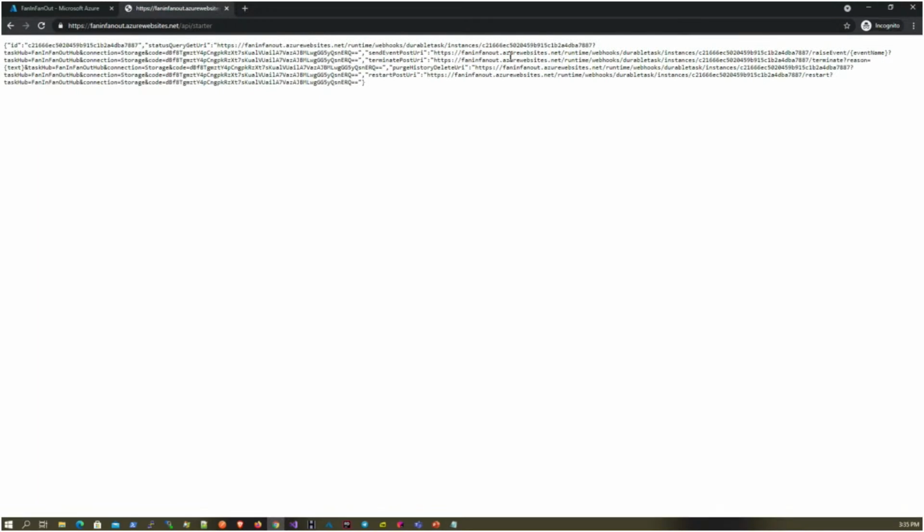Here we see that this is JSON, and in JSON we get the ID of the orchestration, plus a bunch of URIs which we can use to check on the status of the orchestrator. The first one is used to check the status of the orchestrator. So let's copy it.